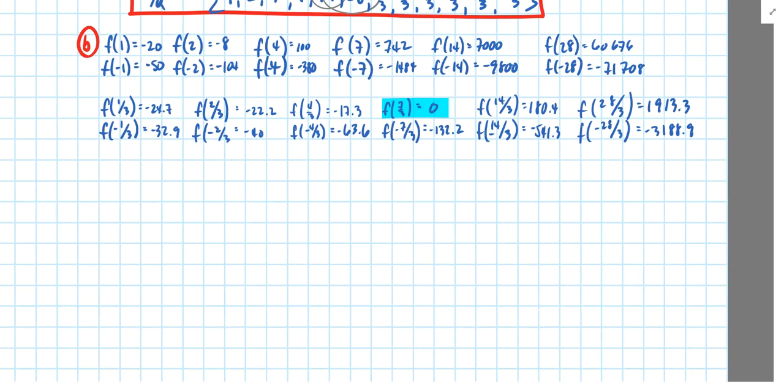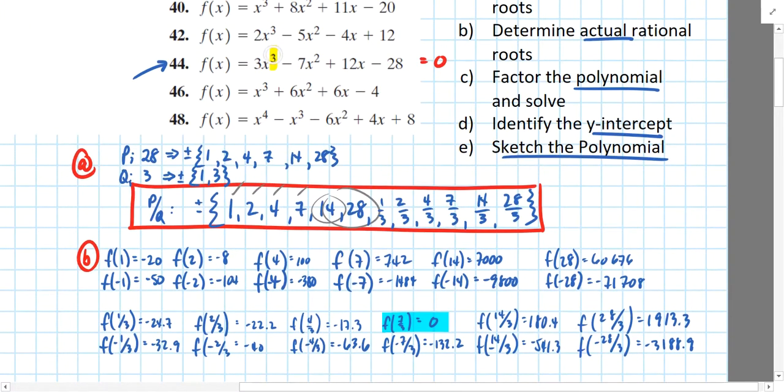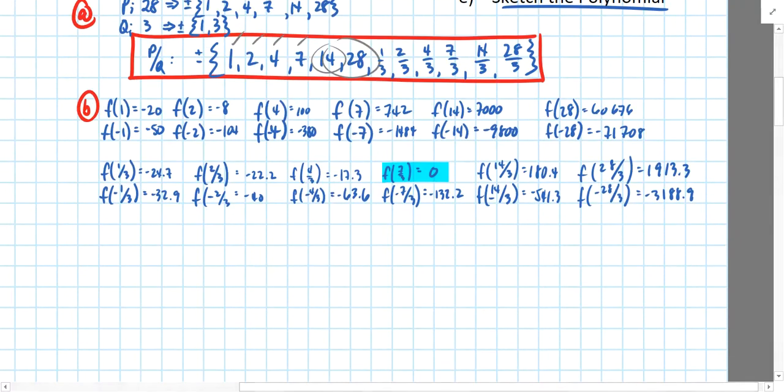I didn't find any more, but on the plus side, we can use this to potentially reduce our polynomial from a cubic to a quadratic using synthetic division. And from there, once it's in quadratic form, we can find the remaining solutions using the quadratic formula. So that's good. All right, so we found the actual rational roots. The only one was 7/3.